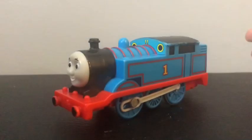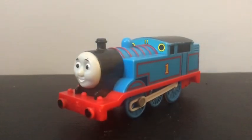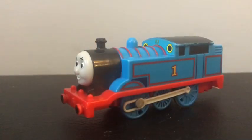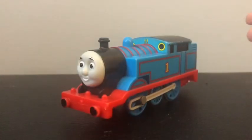At least in my opinion, the worst standard release, standard version of Thomas. I'm not a big fan of the 2012 re-release of Thomas, but it is one of the more harder versions of Thomas to come across.